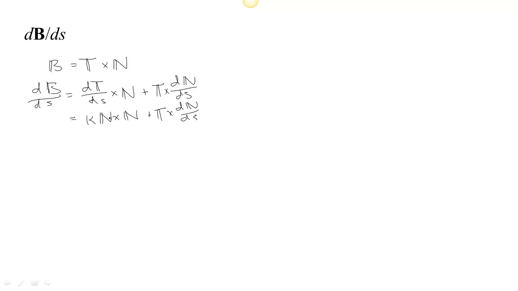But N cross N would be zero, because those two vectors point in the same direction. Remember, the length of the cross product is the area of the parallelogram created by those. If those two vectors point in the same direction, then the parallelogram has no area. And so this must be the zero vector, because it has length zero.